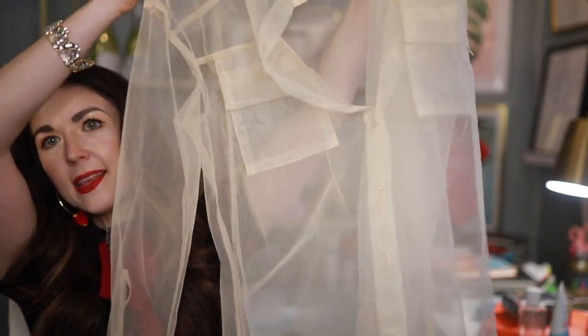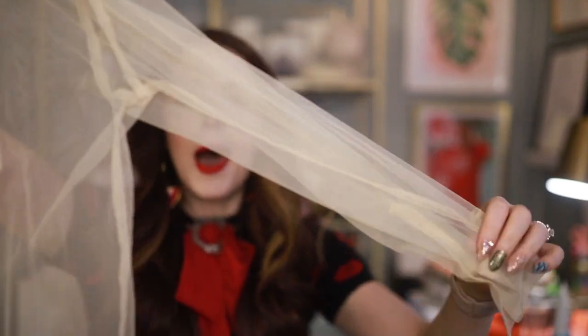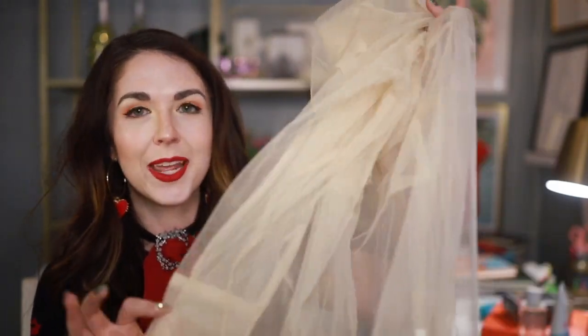The next piece I'm really excited to play around with — I wore it the other night and I'm obsessed with it. It is a sheer mesh, long boxy collared button-up shirt. I'm really into pieces that are sheer and play with layering. This isn't entirely Valentine's appropriate, but I did want to grab a couple of things in this haul to mix into my everyday wardrobe. I can't wait to show you how I style this.